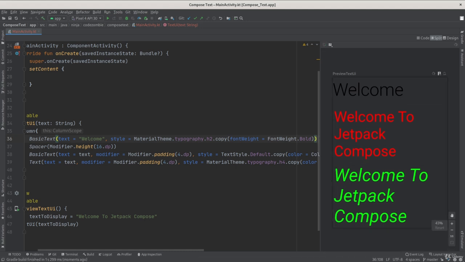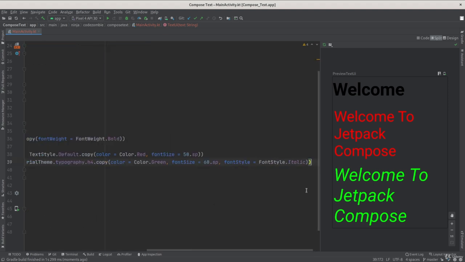Another refresh. There we go. You can see that it's very easy to customize your text using the style parameter and using the method that I just showed you, using one of the ready styles or just customizing any style type you want.